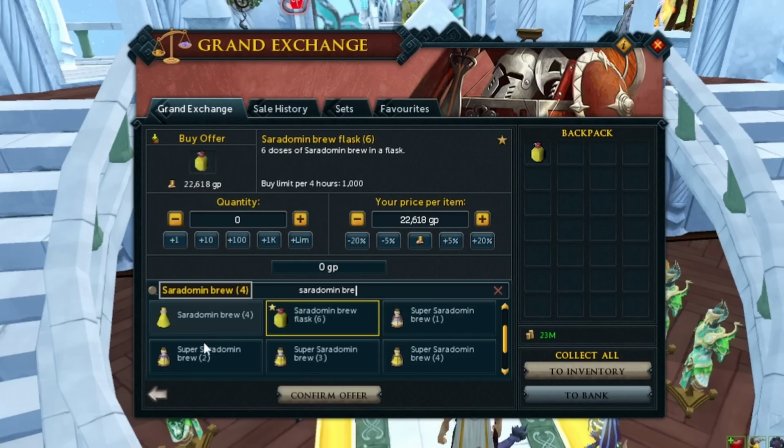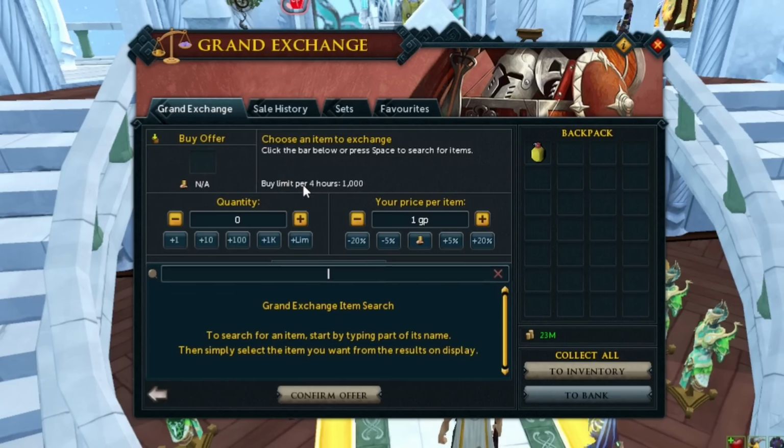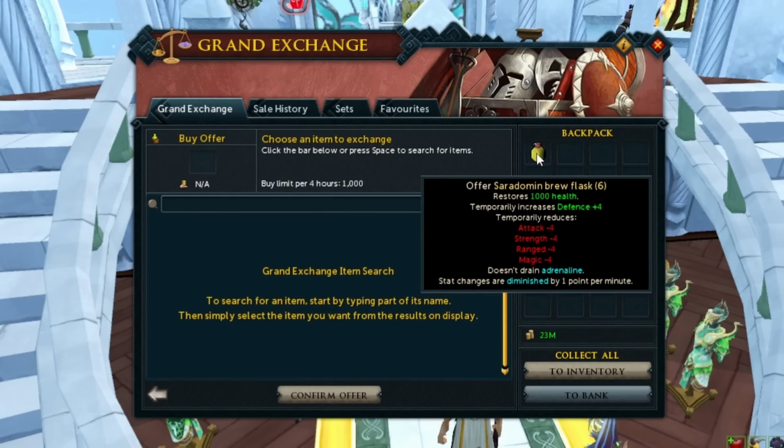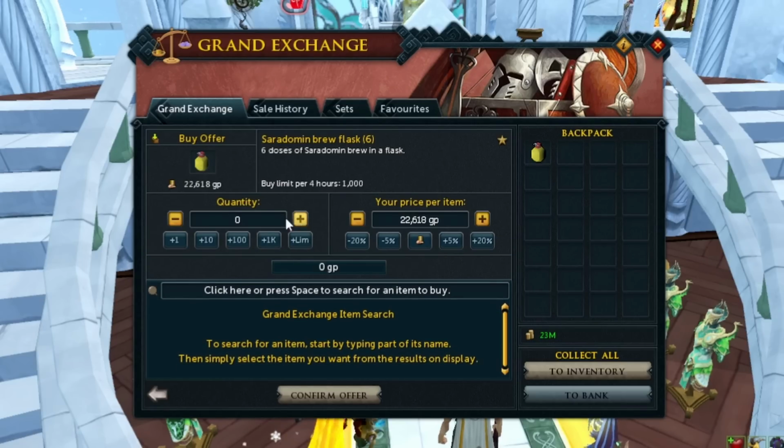Or instead I could click the buy button. Before searching, just click the item that you have in your inventory, and it will bring this buy option up for this, so you could then add the limit that you want, and you can offer the buy, and it'll do it. And this is a buy offer for the item that you already had.